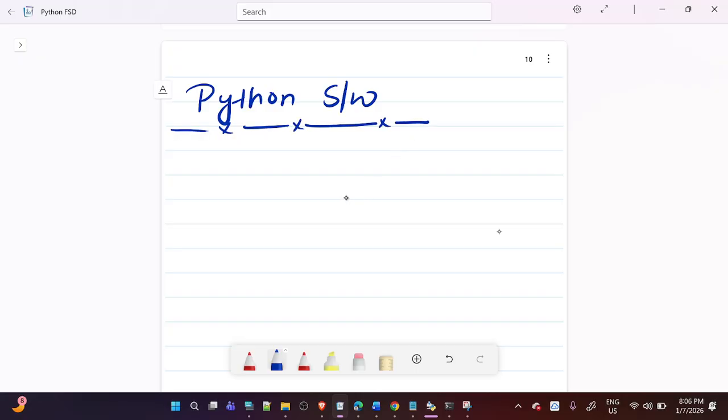The first tool it provides is the editor. Why does it provide an editor? So that you can create Python programs or learn the Python language by practice. The name of the editor provided by Python is IDLE.